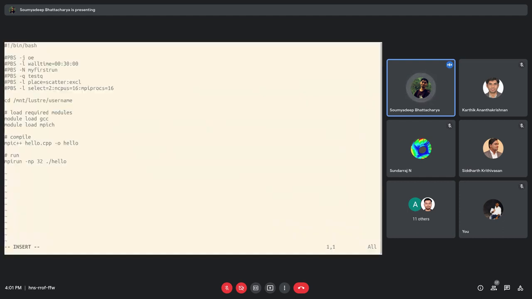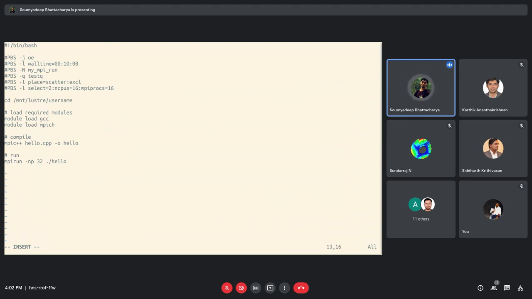So this is my wall time. I need 10 minutes maximum for this MPI run. Let's use this. Here I'm using the test queue, so I can go up to 2 nodes. And in each node, I will spawn 16 processes, so I will be utilizing the maximum bandwidth in each of the 2 nodes. And since I'm using 2 nodes, I should get 340 plus 340, which is 680 GBps in total bandwidth.